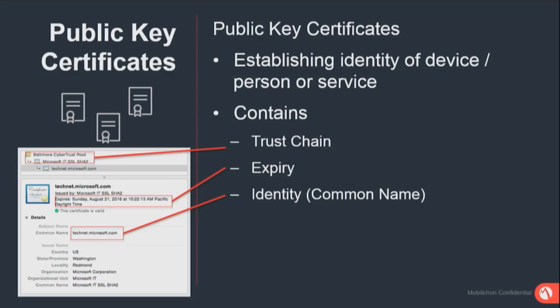There's the identity — who that is. This certificate was pulled from Microsoft's website. You have Microsoft's common name, which is their website URL encoded, so that when I visit a website I know it's signed by a trust root, validating that this is the website this certificate represents. Our devices and networks are open nowadays. Mobile first means I can work anywhere. Employees can go into a Starbucks, work from an airport. I could set up a fake Starbucks Wi-Fi SSID right here and some of you would automatically connect. Certificates help prevent that man-in-the-middle attack.